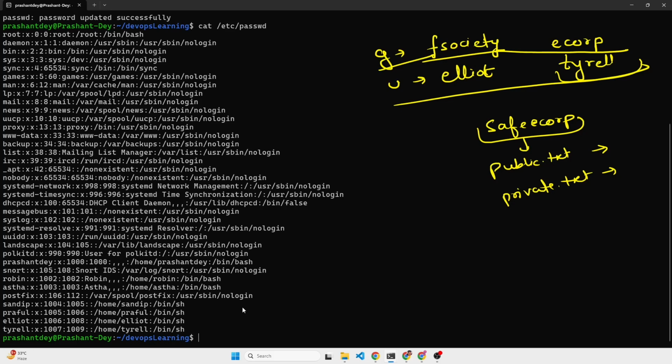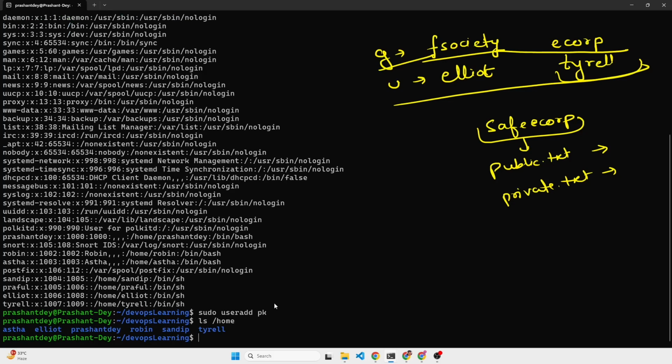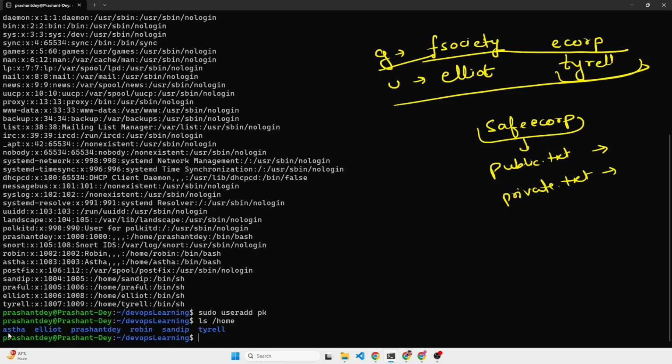So we have multiple users. Let's say I have to delete a user, so why don't we create another user called PK. Now if you notice, I didn't use -m for PK, which will help me show you that a folder was not created.